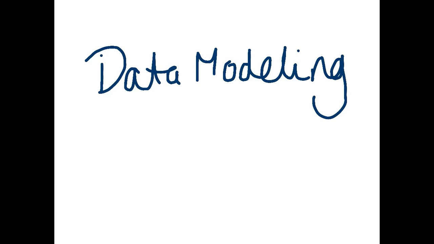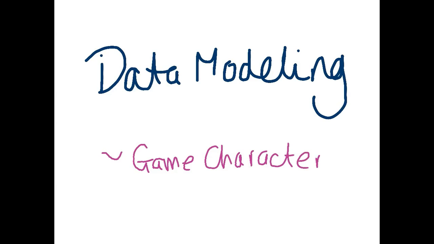And we said last time that we created a die object, and that this time we were going to look at something a little bit more complex. So what we're going to do is look at making a game character, the blueprint for a character that you could use to create multiple characters in a single game. So let's start by looking at what our attributes need to be and what our behaviors need to be.